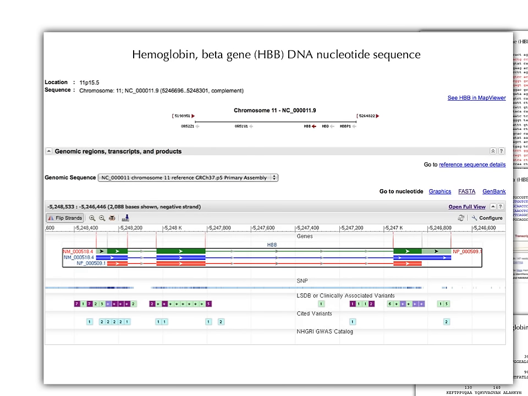So let's look at a real example of going from DNA all the way to protein. So here is from a database, the sequencing databases, hemoglobin, specifically the beta gene, the HBB. This is the DNA nucleotide sequence, and so here is our chromosome number 11, and if we look here, these three are different DNA sequences, and we have different variants that are involved, that kind of thing. So then that's our DNA.